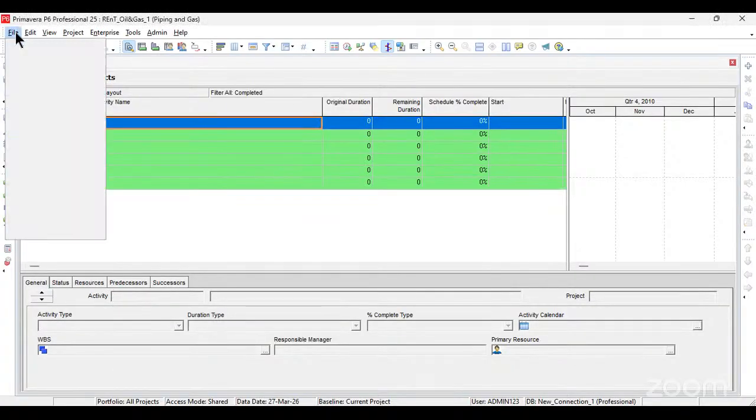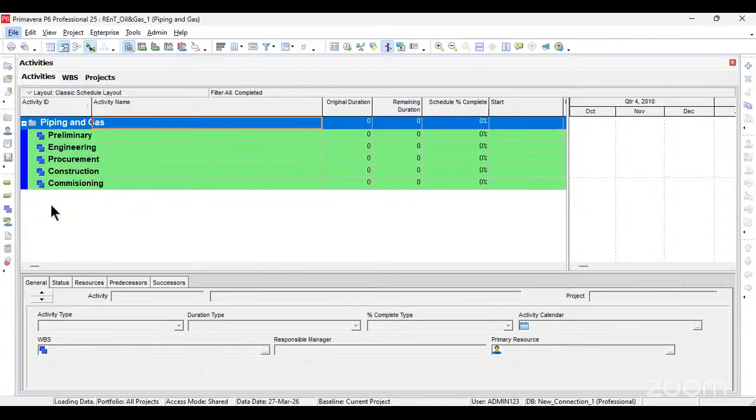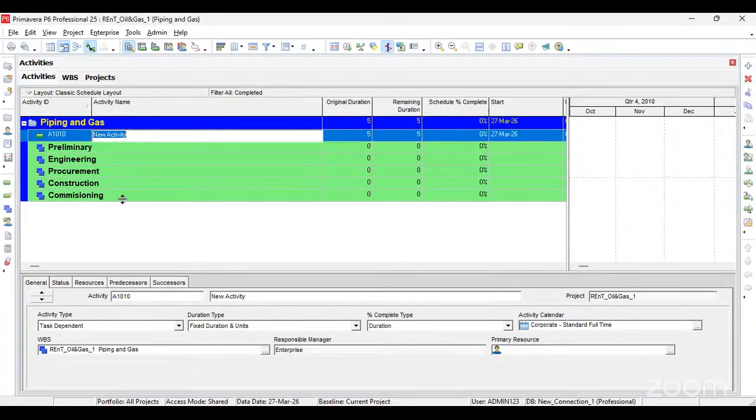Okay, I think I know why that's happening. So I won't refresh my system again. Whenever I refresh my P6, everything wipes out. I haven't experienced this before.